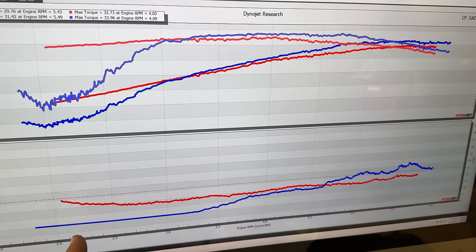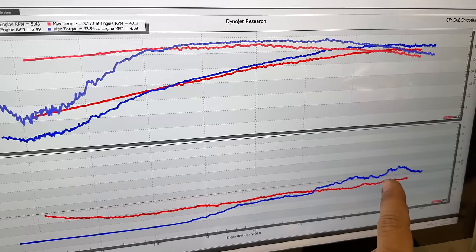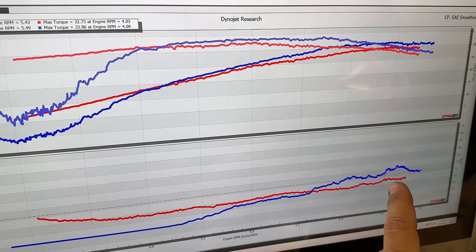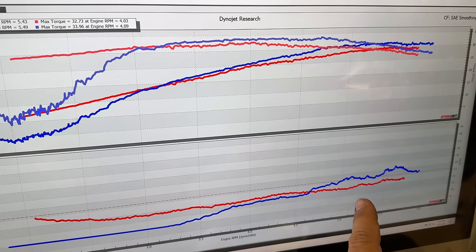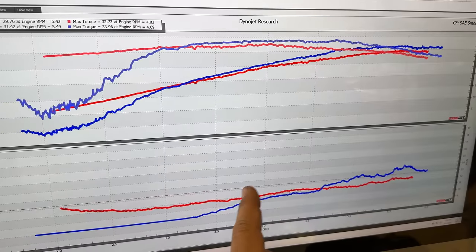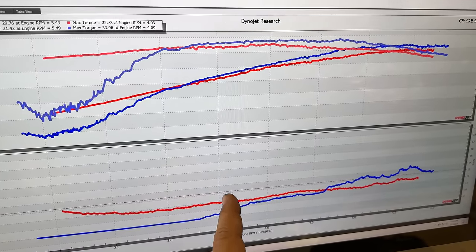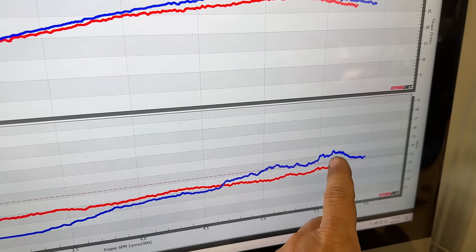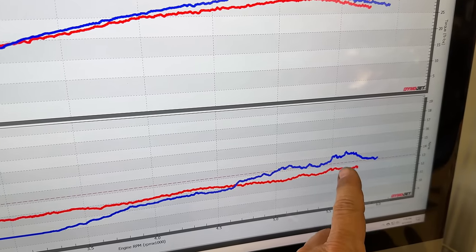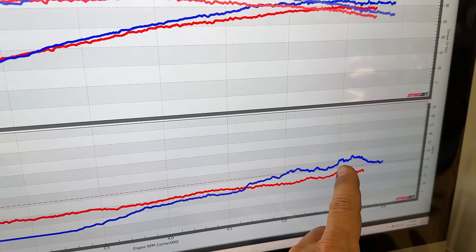I can adjust the carburetor so that we can start at a leaner starting point, but if we progressively keep getting lean, by the time we're at 6,000 RPM, we may be into dangerously lean territory. I'm going to lean it out a little bit, see if we can come to a middle ground here, but if things keep going this way, I may actually want to switch back to the HS2s, because these are profiled even worse than those were. Looks like at maximum we got to about 14, let's call it 14 and a half on our AFR. We can go all the way to 18 if we have to.